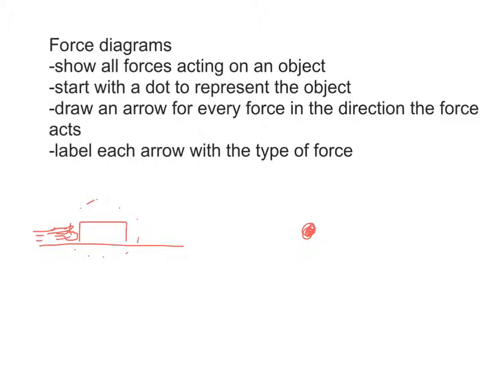So it's on Earth. We know that there's going to be a gravitational force pointing directly down. Again, gravitational force always goes down if it's the Earth pulling on the object. Next you have your surface, which is the table. Your surface pushes up on the book. So going up, we're going to have a normal force. You have your hand pushing the book to the right. So to the right is going to be a contact force.